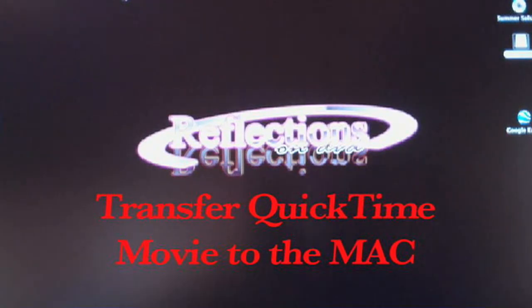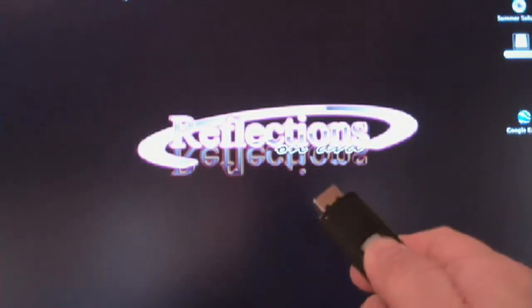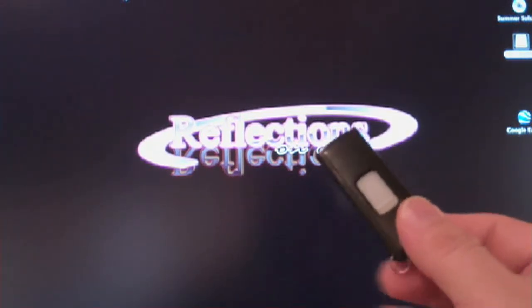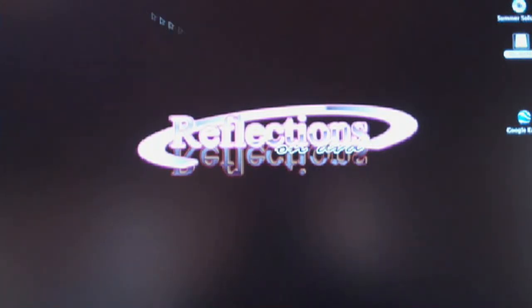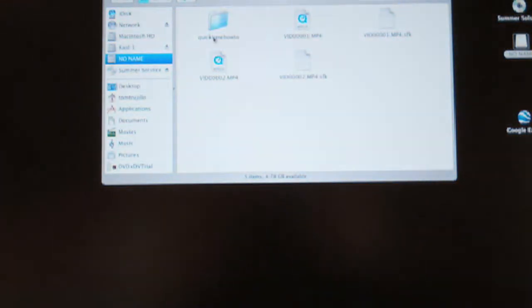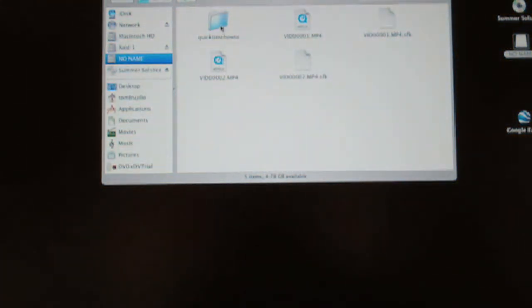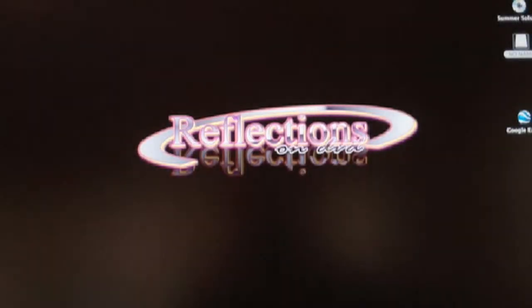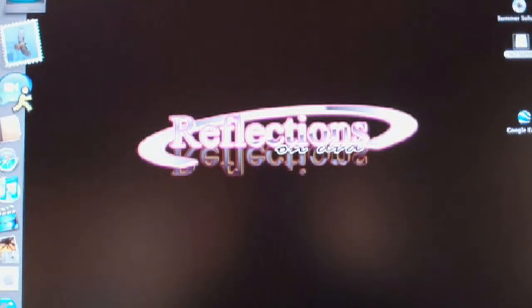Okay, we're now over at the Mac, and the first thing I wanted to point out is that we now have the data on the USB thumb drive. We plug that little baby in, and there it pops up, and you can see that we have our QuickTime renders. If we bring it on over, it should pop up, and sure enough, there it is. So we do know that we have crossed over. Now we're going to go ahead and put it into the Media 100, which is by far the more superior. There's Media 100.